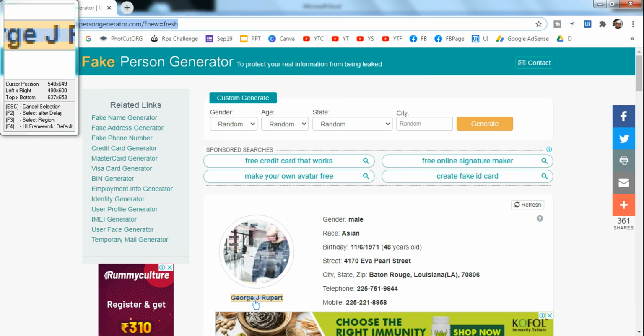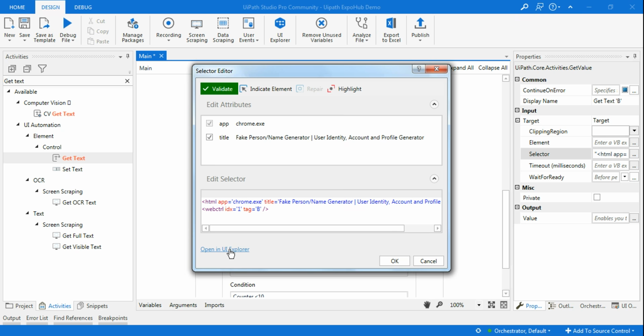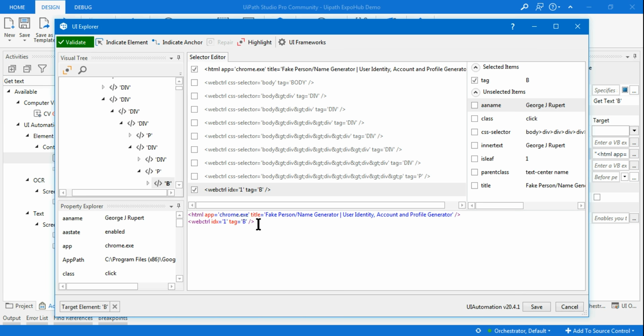So here what you do, you see this is very dynamic, dynamic in the sense how your selector will determine the success of your project, whether you are really pulling the proper data or not. So from here you have to concentrate and do as I am doing. Okay, so here what I'm doing, I need the name, so I'm highlighting the name. Done. And once you highlight the name, click on the selector, and here click on open UI Explorer. Okay, so we have to use the UI Explorer several times. You can also open a UI Explorer separately and keep it, or for the very first time open from that window. So I've opened the UI Explorer, and whatever we have selected has come.